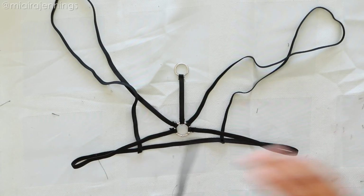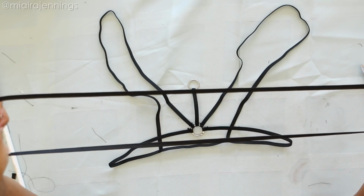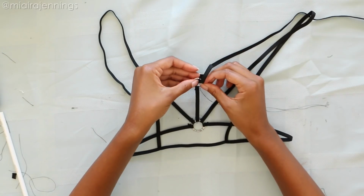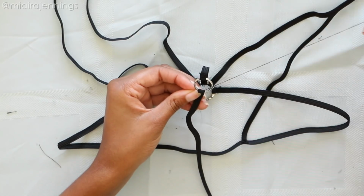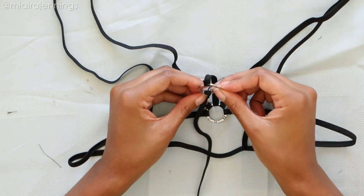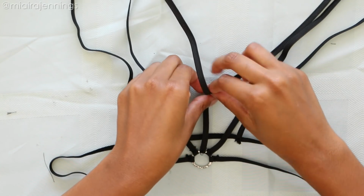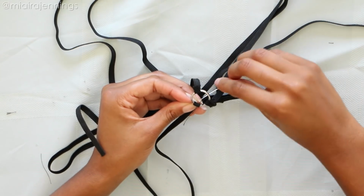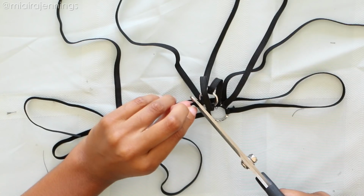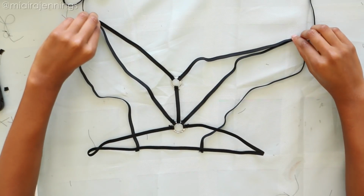Alright, one step closer. And now all that's left to do is attach the pieces from the top ring to the top of each shoulder strap. You guessed it, once again I'm just wrapping the edge of that elastic around the ring, making sure that that shorter piece is on the same side as all the others, and then hand sewing it on. Once that's attached, I'm doing the same thing to the other side. As you can see, it's going to create this dope V effect.